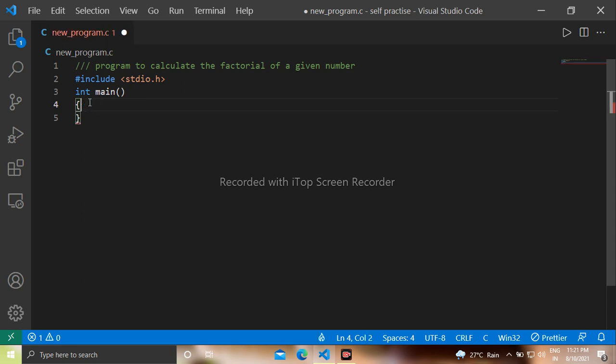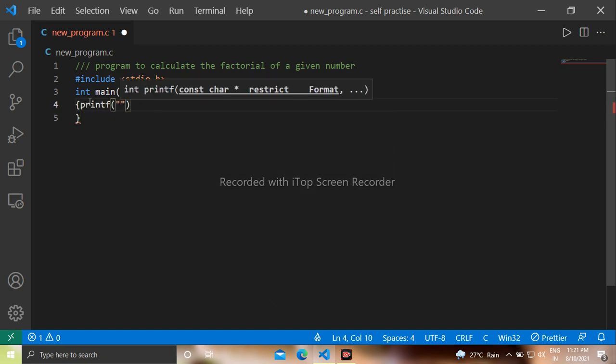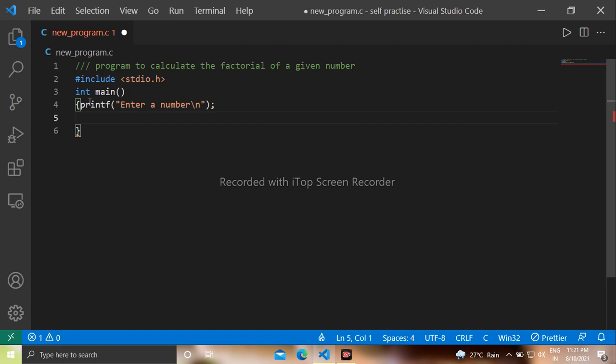We have to first print something that will show the user to enter a number. Now put backslash n to get into a new line, and to take the input we have to use scanf.